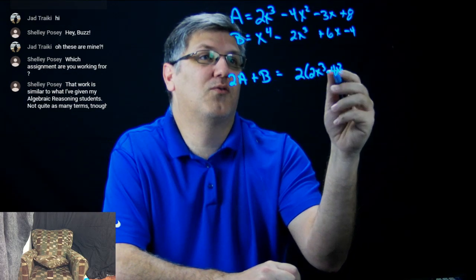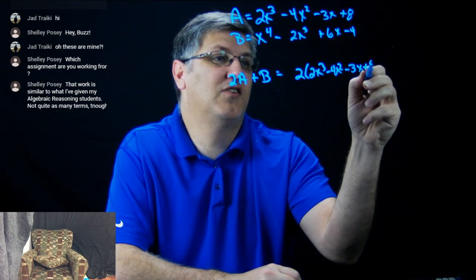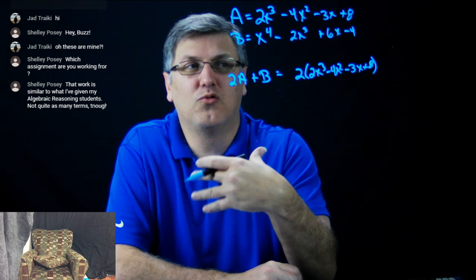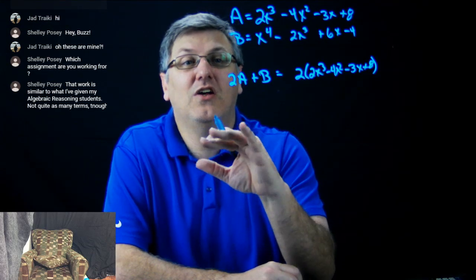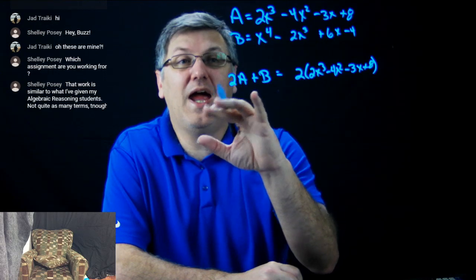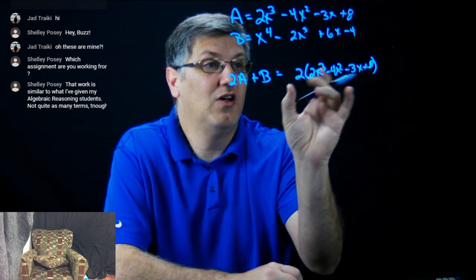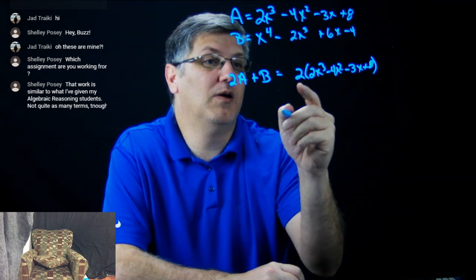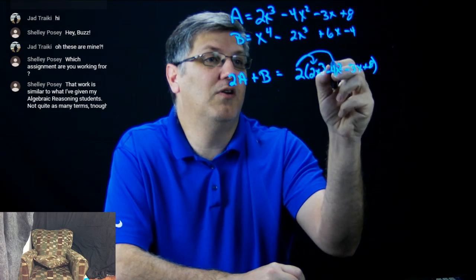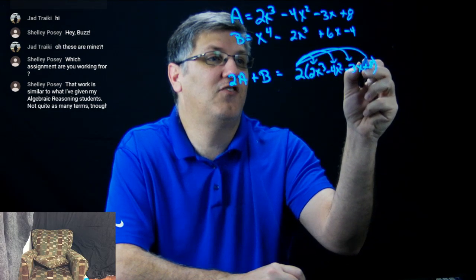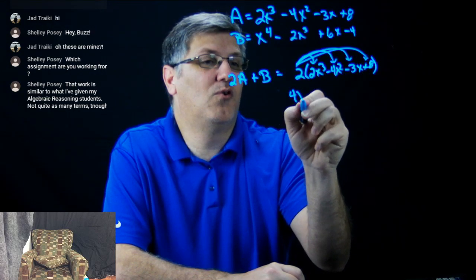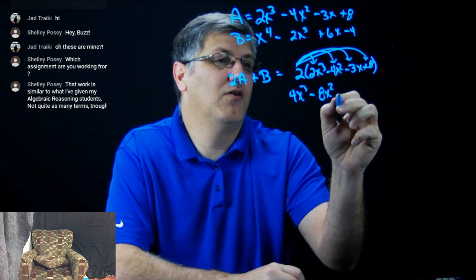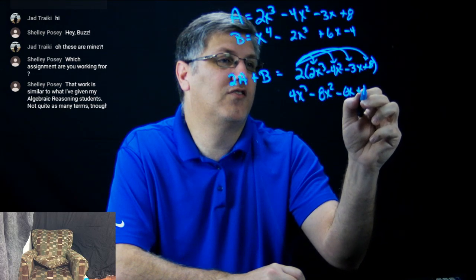2x cubed minus 4x squared minus 3x plus 8. I'm going to do this first because if you think of order of operations, you have to multiply first before you add and subtract. So right here, we're multiplying before we add. So let's multiply first and get this polynomial multiplication out of the way. So we're going to do hippity hoppity distributive property, which I got from Miss Posey, who's in the chat. We've got 4x cubed, because 2 times 2, a negative 8x squared minus 6x plus 16.